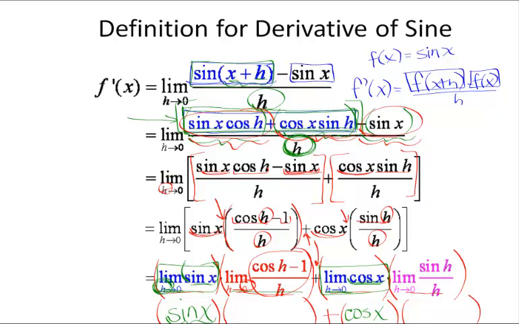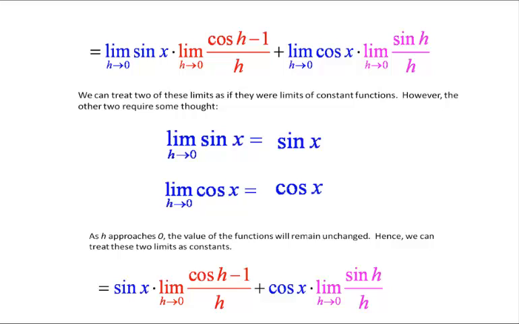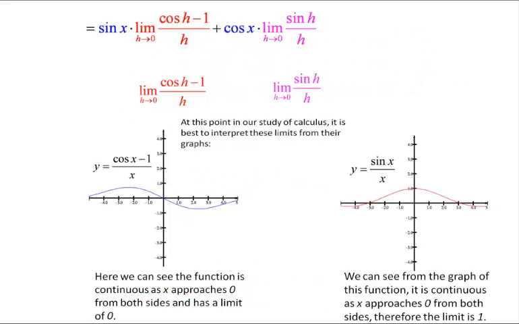These two, however, are a different story. If I plug in 0 for h, I still have division by 0. I can't factor an h out of the numerator. And the fact of the matter is, right now, I don't know enough calculus to evaluate those limits. So we're not going to evaluate those limits as such. We're going to go back fundamentally to what the graphs of those functions are doing. Because remember, that's what a limit is. As inputs head towards 0, what are outputs doing?